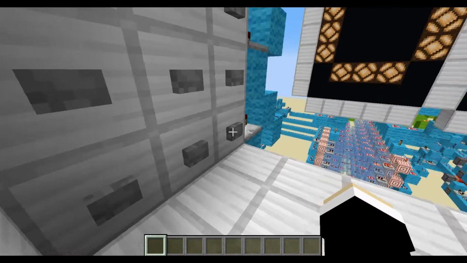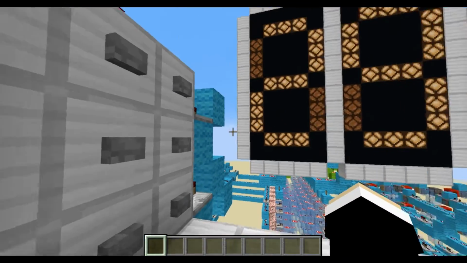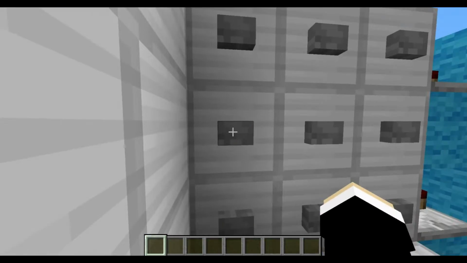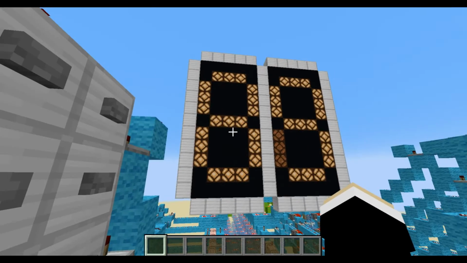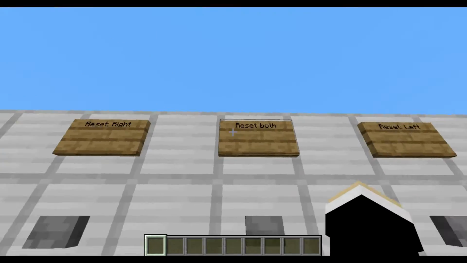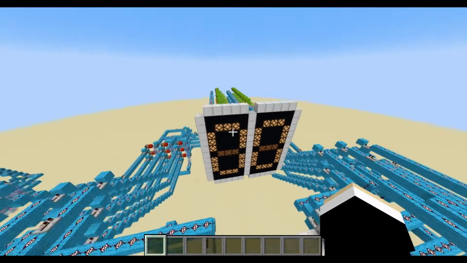And this also works, so I'll do this at a slow pace. Yeah. Just want to prove that this all works. Yep, everything works, and then you can reset both of them. So that is the double number display.